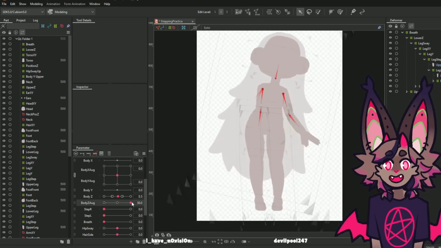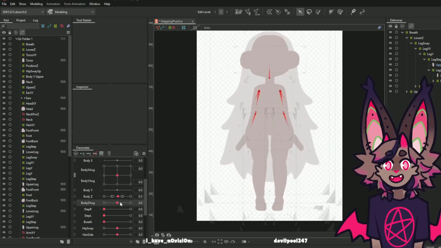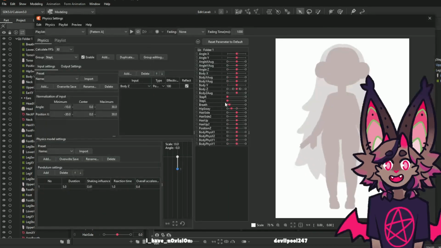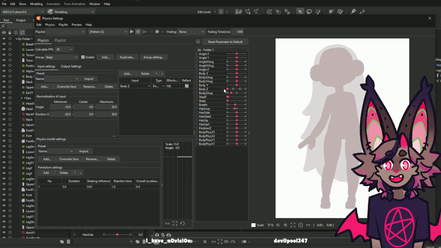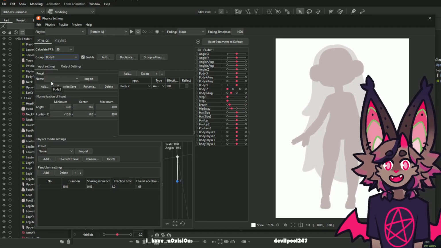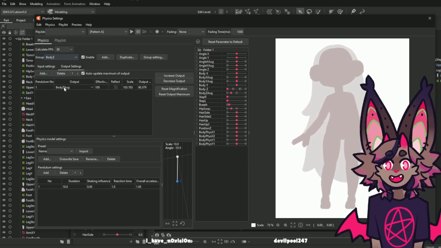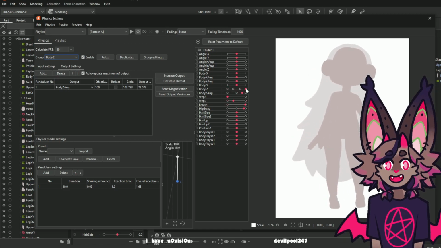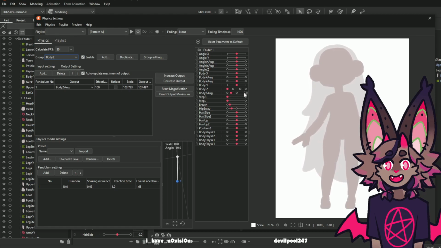This is just because I rig all my movements with physics, because it makes it more wiggly jiggly. If you see, when we take body Z over here, let me show you this. We've got body Z, and the input is just body Z. That's what it's going to take in for your body Z. But our output is actually body Z augmented. When I move this around, the body Z moves too.